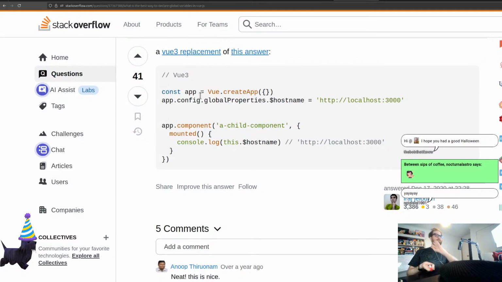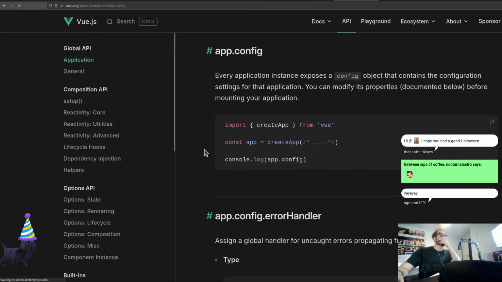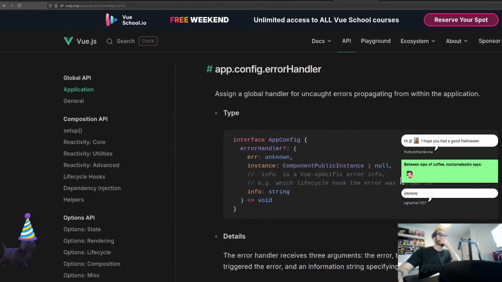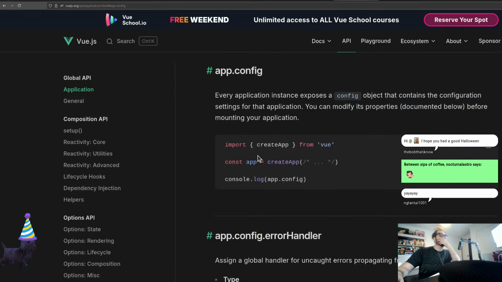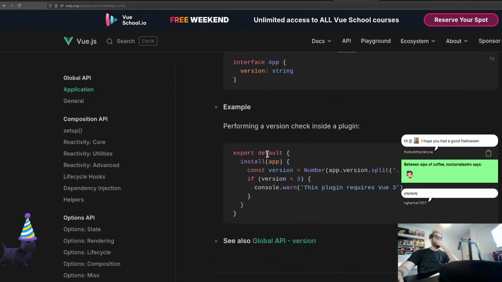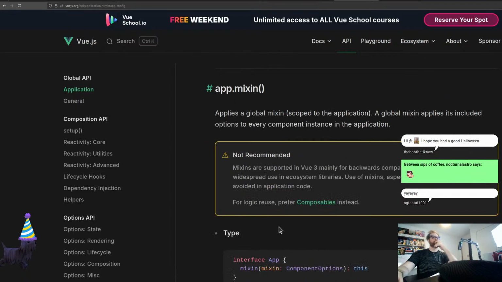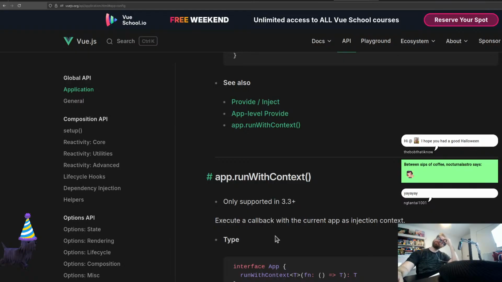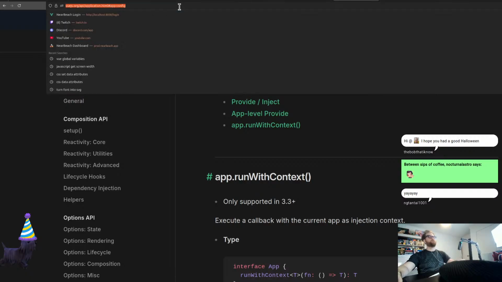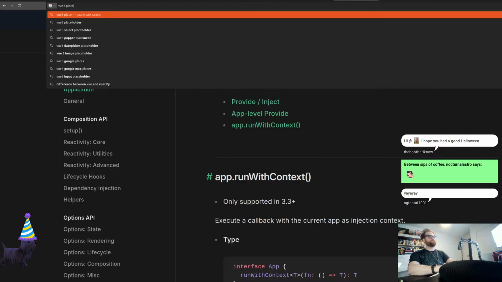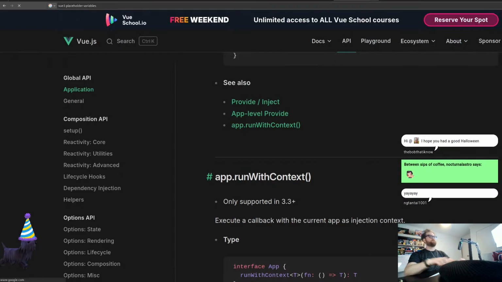What I was hoping for is config. It's kind of like global variables, but just for placeholder variables and stuff like that. So Vue 3 placeholder variables.